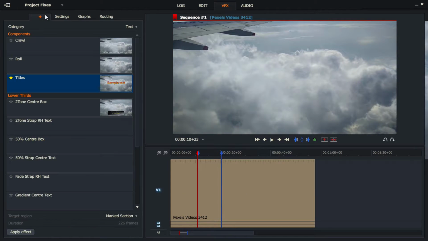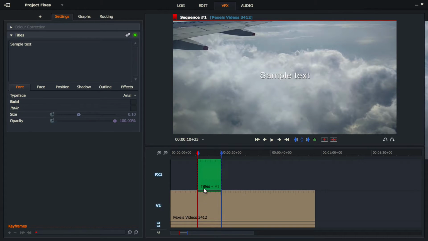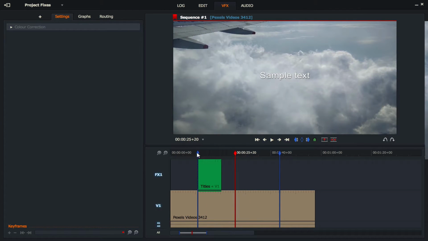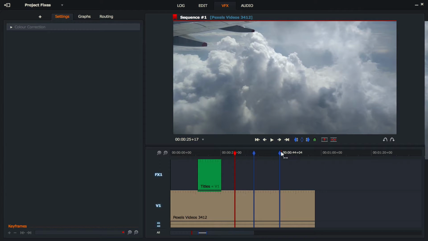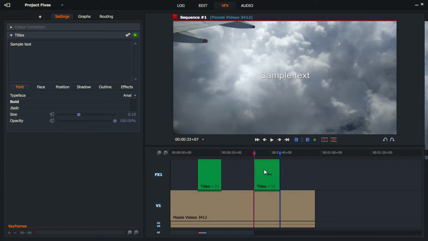So it's worth knowing that Lightworks really respects your ins and outs, so it will only put it inside the in and the out if you choose to. Now this has the other advantage of being able to move your ins and outs like this. You can move them manually, don't have to get rid of them. And you can throw in a second title, for example. So that makes life really, really interesting for us.